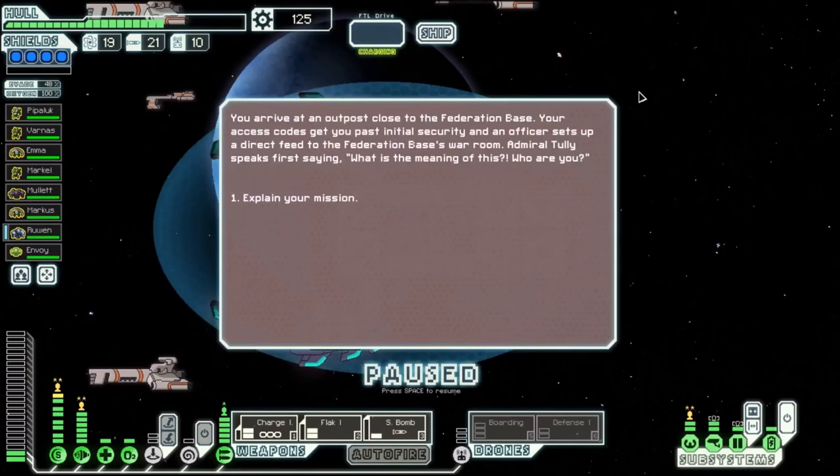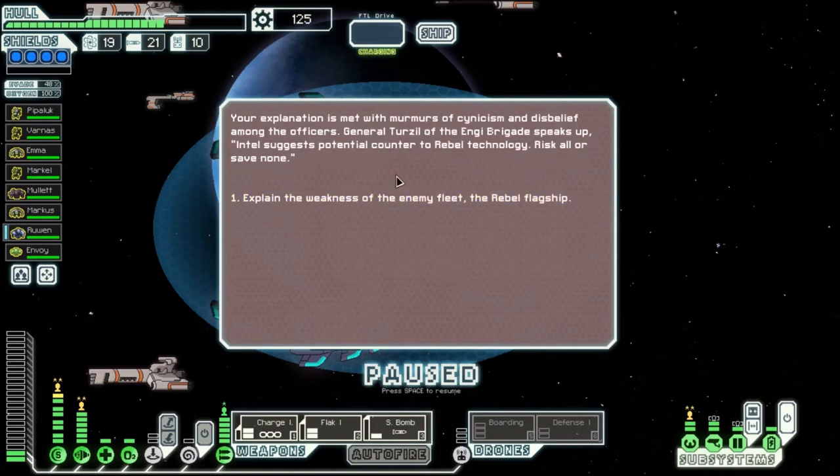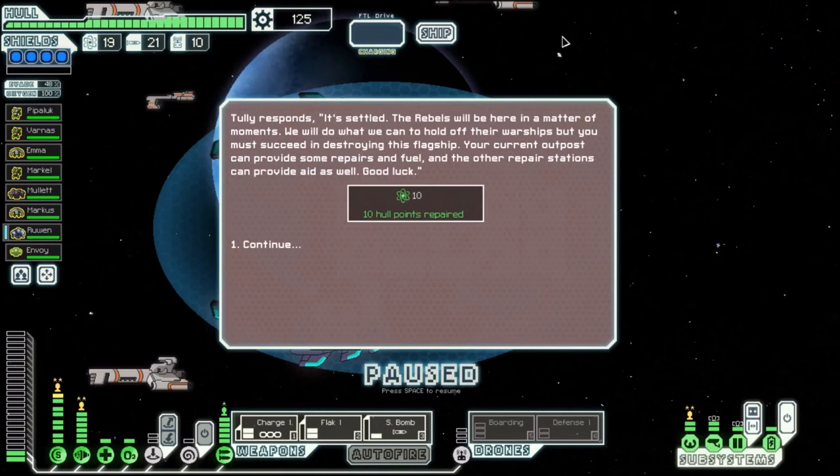You arrive at an outpost close to the Federation base. Your access codes get you past the initial security, and an officer sets up a direct feed to the Federation base's war room. Admiral Tully speaks first, saying, "What is the meaning of this? Who are you?" Well, we explain our mission. Your explanation is met with murmurs of cynicism and disbelief among the officers. General Turzo of the NG Brigade speaks up and suggests a potential counter to rebel technology. Risk all or save none. You explain the weakness of the enemy fleet, the rebel flagship.